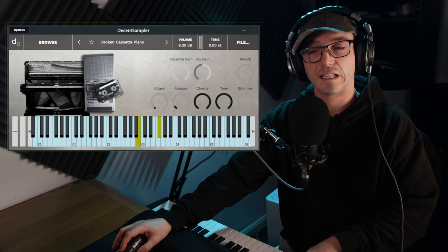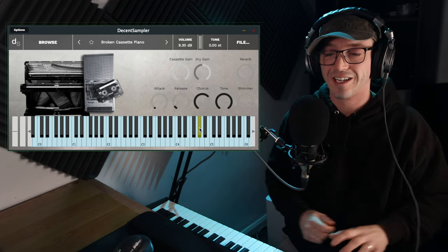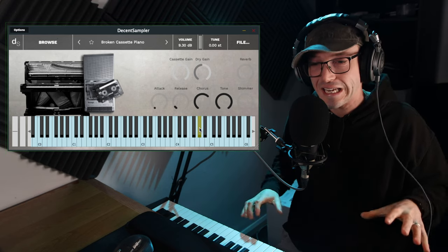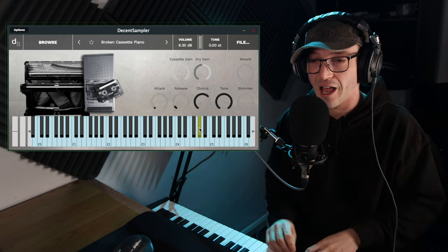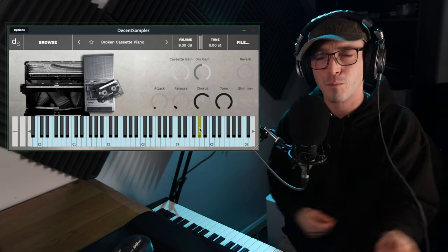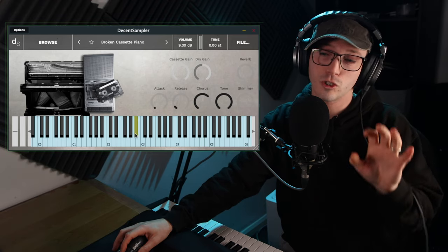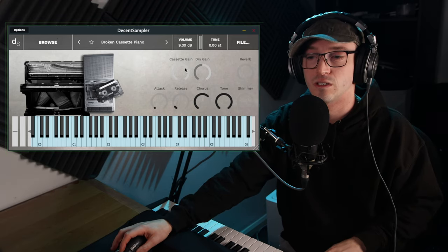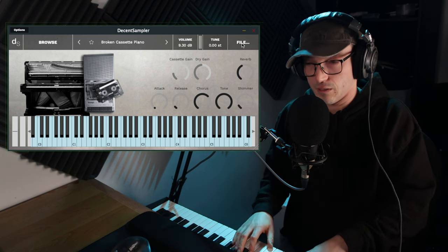Little bit clicky. I think that could be coming from the chorus, but it just has this, I don't know what it is, but it's a very unique sound that I've not quite found. I love the stereo feel to this, and I just love the practice piano vibe that I get from it. I love how close and intimate it is. Of course, you can adjust the attack and release. That is always nice to do, but of course, you can create your own little mixes from this. There is a lovely reverb there on the side.